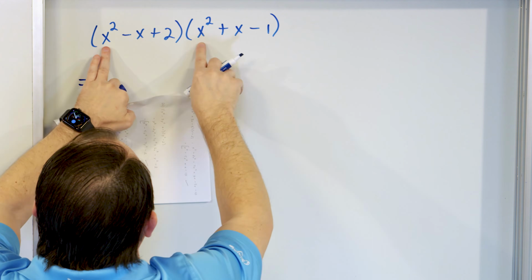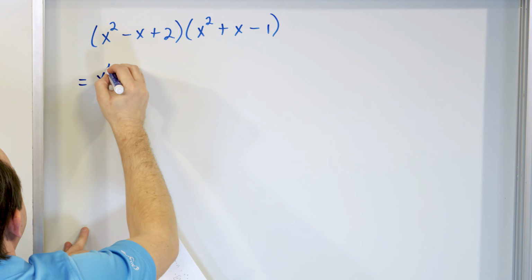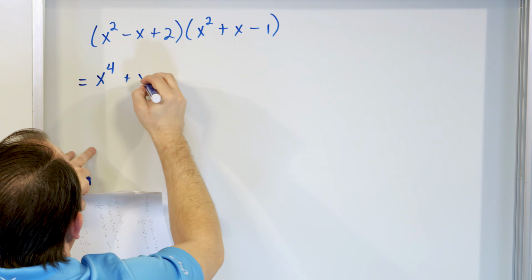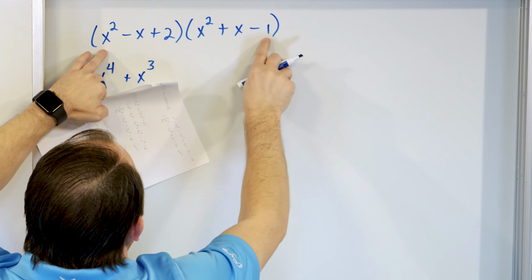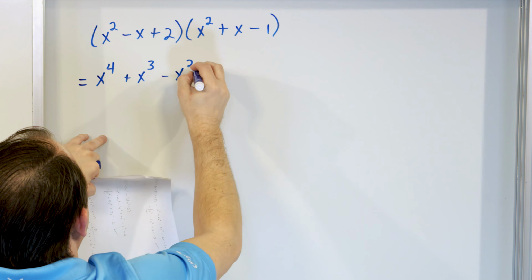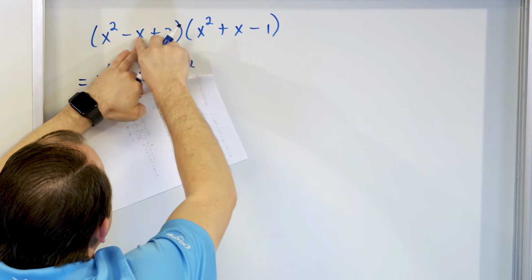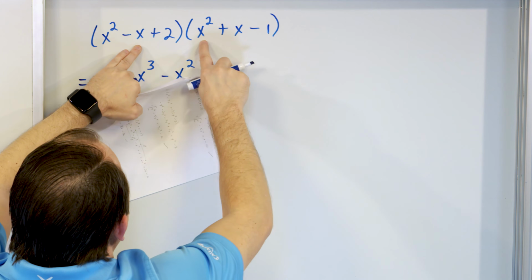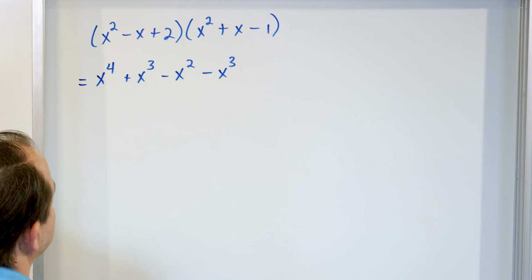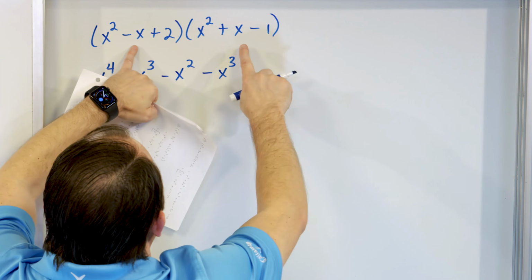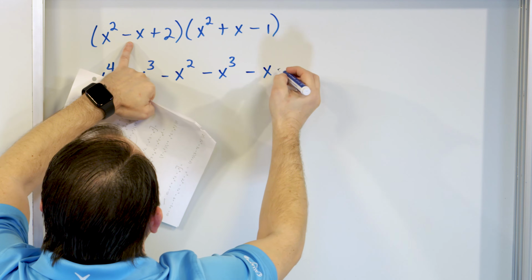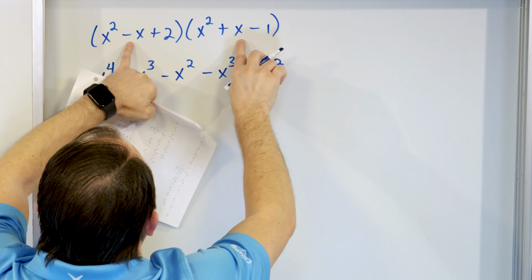So we have x squared times x squared gives you x, add the exponents, to the 4th power. This times this gives you x to the 3rd. This times this, negative 1 times that gives you negative 1x squared. So negative x squared is what you write down. Then you shift your finger to this. This is a negative x times this. Negative 1 times the positive 1 means you get a negative x. You add the exponents and make it to the 3rd power. Then this one times this one. This is negative times positive gives you negative x, and you add the exponents, which means x squared.